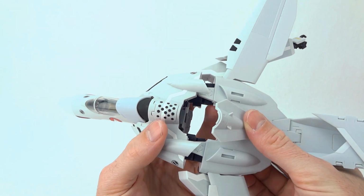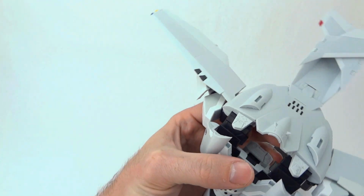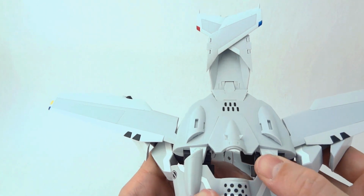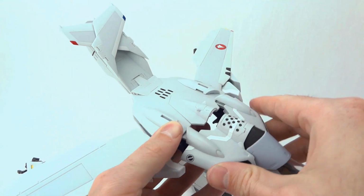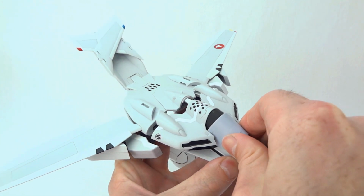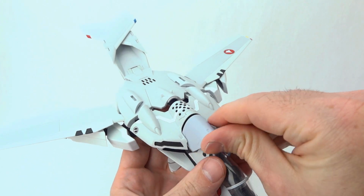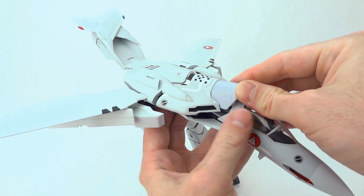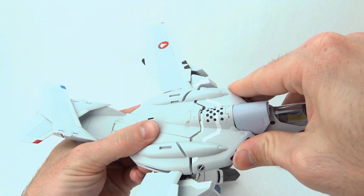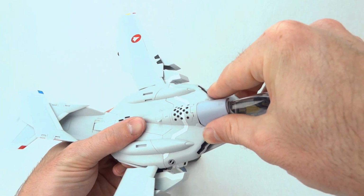We can close this trap door here, line up these tabs with the slots in front of them, and bring the chest back, and just apply a little bit of pressure to the heat shield to get that to straighten out, and then bring the whole chest back, and you will find everything just lining up. Make sure that trap door is lined up.